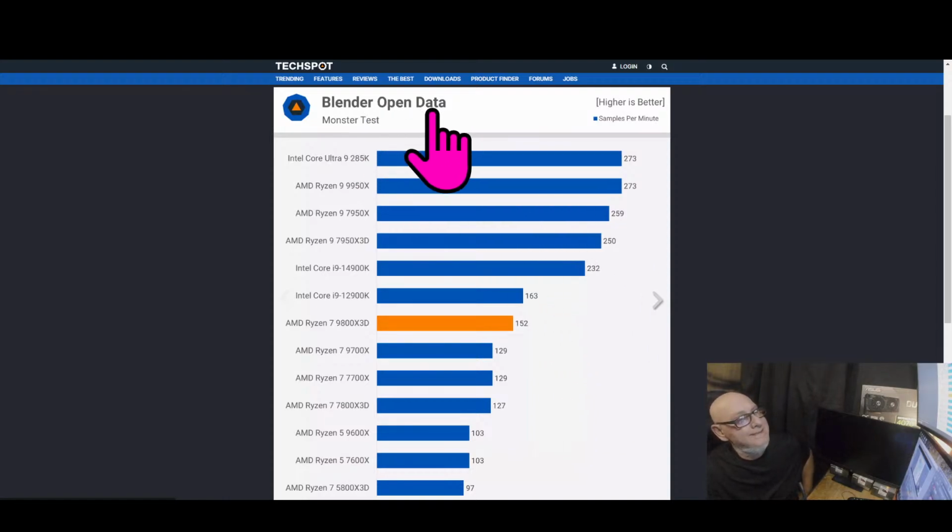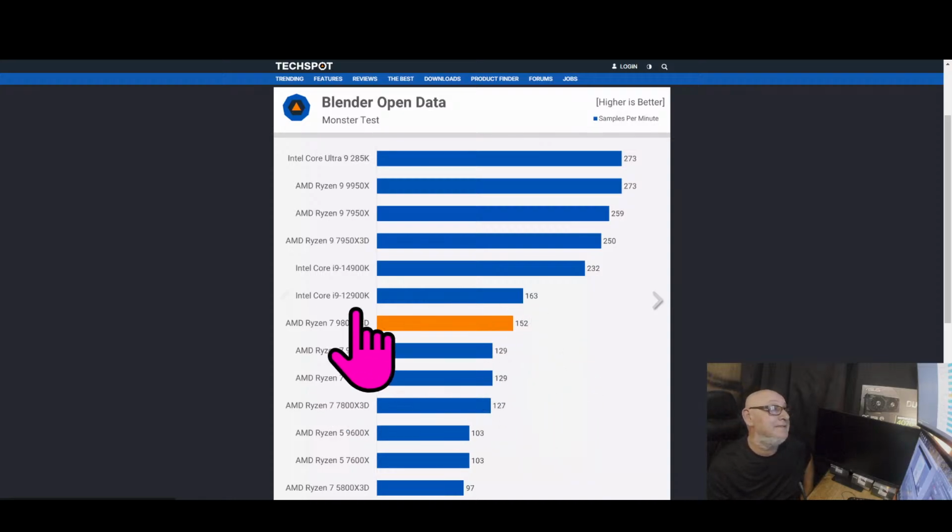Blender open data. Monster test. Samples per minute. Looks like it's at 152. Huh. Not too bad. But still, the 12900K is kind of above that. But guys, understand about the 12900K.